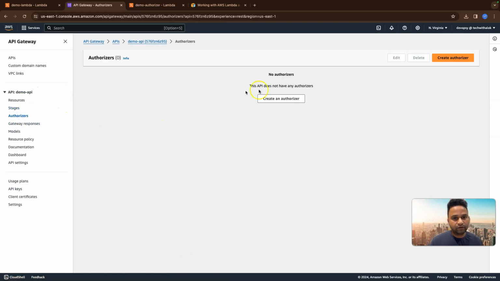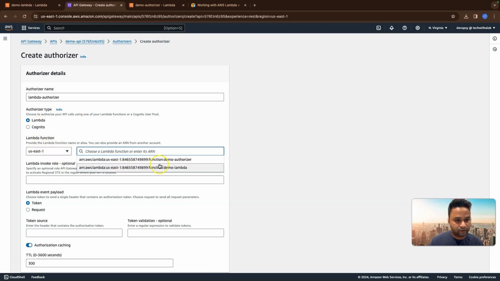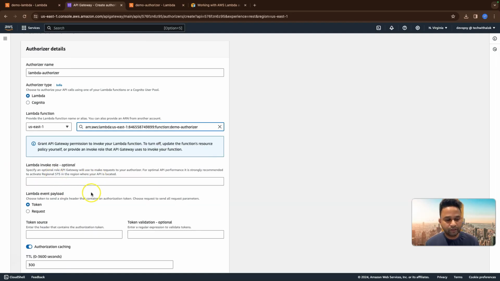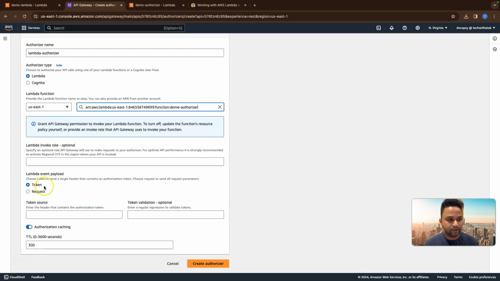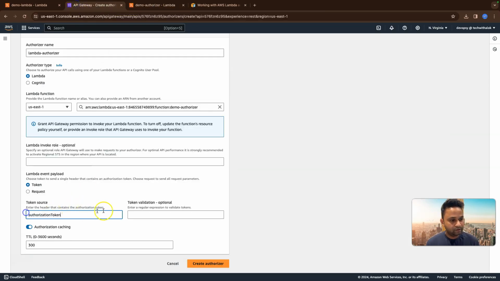Let's go to authorizers and create an authorizer, say Lambda authorizer. Choose the Lambda function, and I should see the new demo authorizer. I don't need a role, and I'll keep the type as token. I don't need a request, and what we are creating here is an authorization token, so we'll keep the same name here.